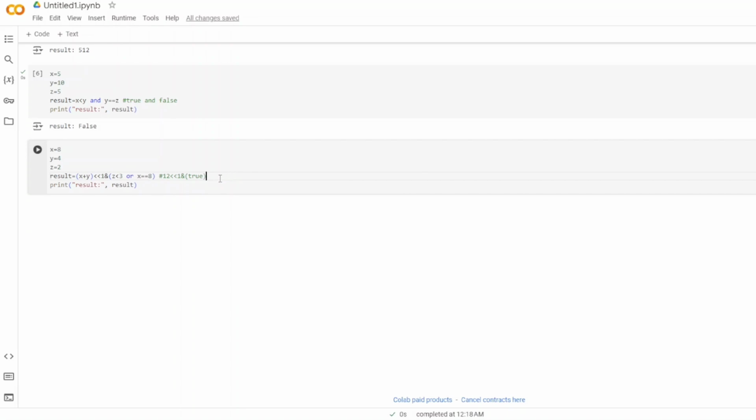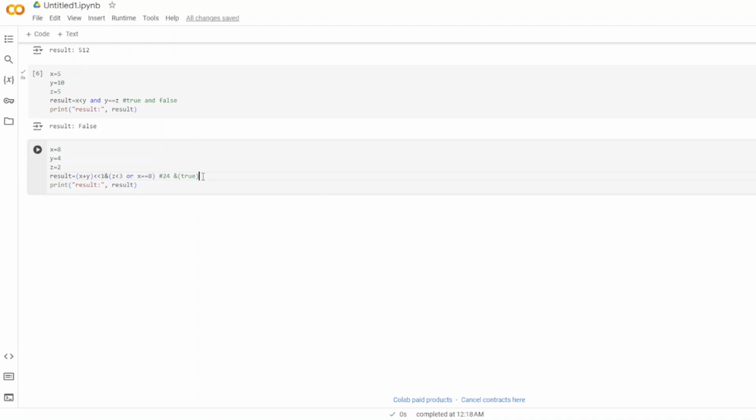After this, it evaluates 12 left shift 1. The binary value of 12 is 1100. It's shifting this number left by 1 bit, which gives the result 11000, which is 24 in decimal. The expression now is 24 and true.